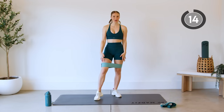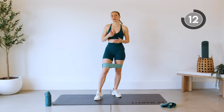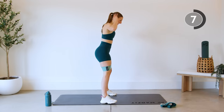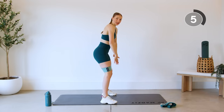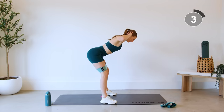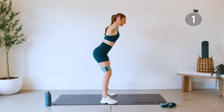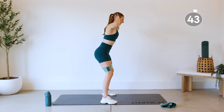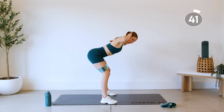Nice job. Keeping the band on where it is, you're gonna do a good morning to a squat. So fingertips are gonna be by your ears. Same thing, keeping the knees pressed outwards, leaning forward, hinging at the hips, coming up, down to a banded squat, and up. Forward, hinge at the hips.